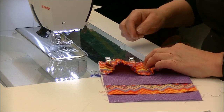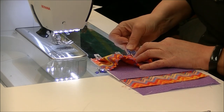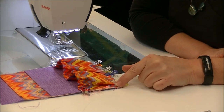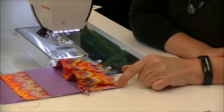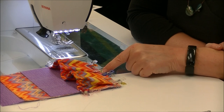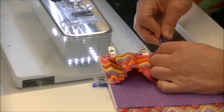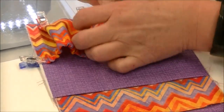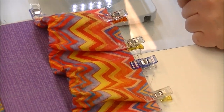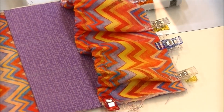And we'll do the same thing over here. All right. So now that I have that done, I'm just going to take a quick look. Going to make sure, number one, that I don't have the tuck in the quarter inch area for the seam allowance. I'm going to look at the center. On this side I have it about 3/8 of an inch away, and this side I have about a quarter, and the OCD in me doesn't like that. So I'm going to retuck that and make sure those are more even. But that's all there is to it, and there's not really a lot of math to it. You're just tucking it under. We want the pocket to stick out.